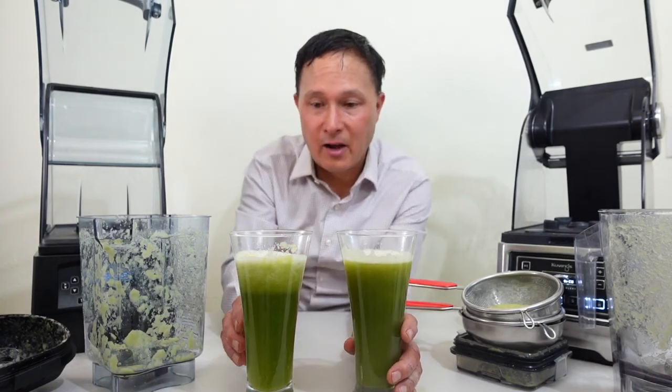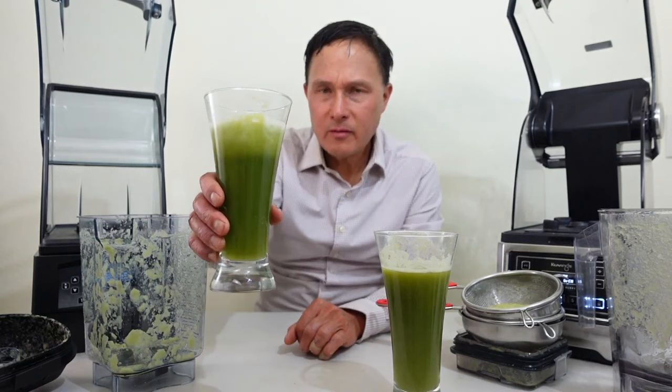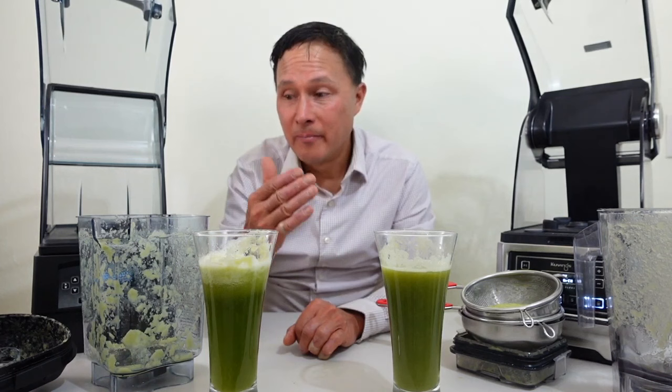I think also I want to taste these. That's a real nice mixture, really neutral flavor. Let's go ahead and taste this one. I'm tasting aerated foam that has an off flavor, and I did use this exact same celery. Air is the enemy to your smoothies, all right? So even when straining, you guys can see the difference.